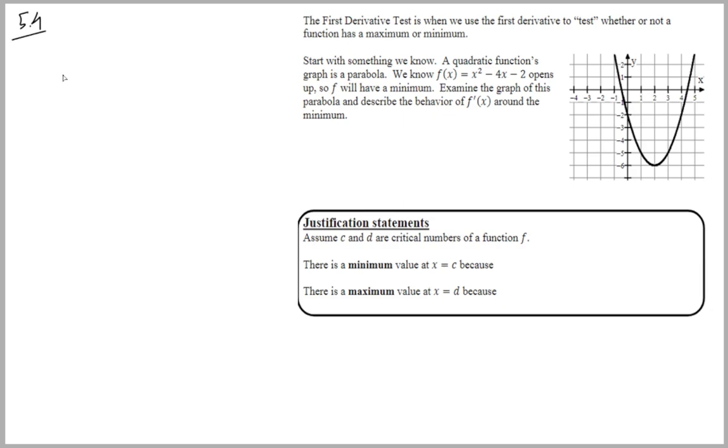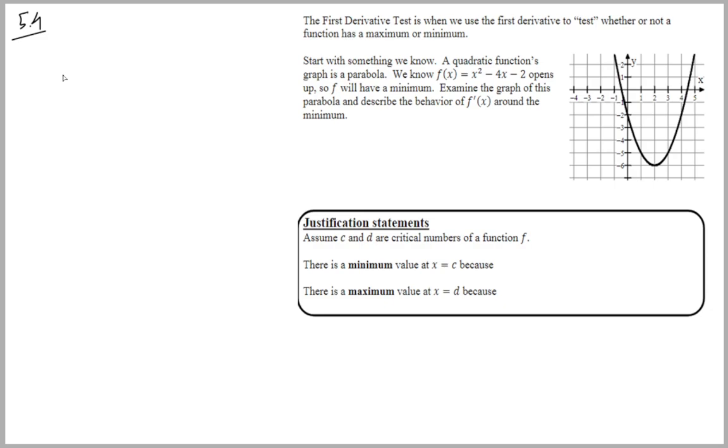Today we're going to be talking about basically what the first derivative test is, what it means to use the first derivative test. So let's start with what it actually means. The first derivative test is when we use the first derivative to test whether or not a function has a maximum or a minimum on the graph.